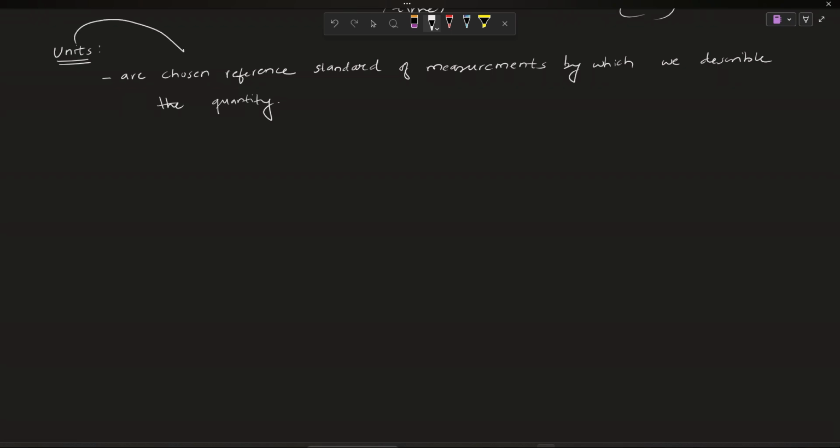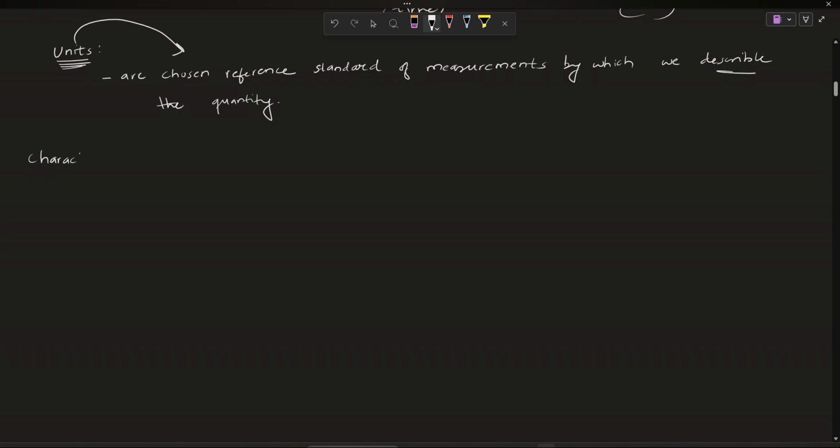इस units के कारण ही हम वो एक chosen reference है. Because of this unit we are able to describe the quantity, that how much the quantity is. Like we are saying, volume we are talking about and it is based on liters, or we are talking about mass and it is based on kg. And with the unit kg we are able to say how much, like 1 kg, 2 kg, 3 kg. So that quantity we are able to define by this chosen reference, and that is nothing but units.